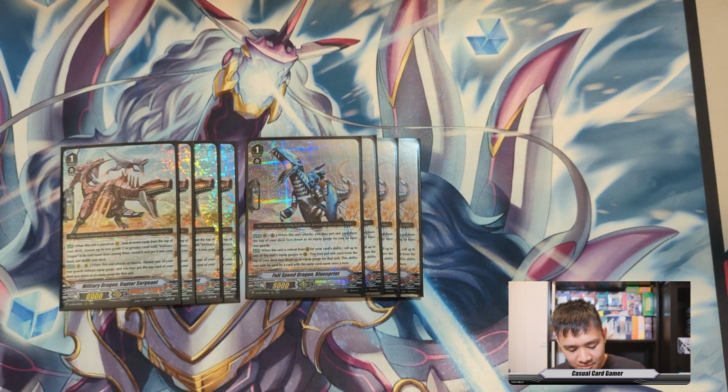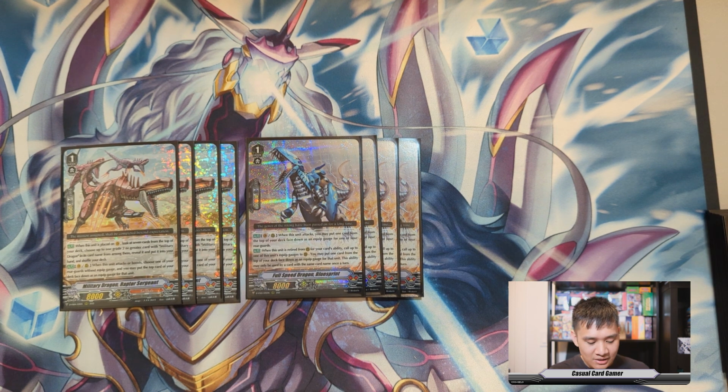Next, we run 4 copies of Full Speed Dragon Blue Sprint. I run 4 Blue Sprints and 2 Reggio Dawns, but you could go 3 and 3. Same ability as Reggio Dawn: when it attacks, you can put the top card of your deck as an equip gauge to any of your rear guards. Now, the one thing that I don't like about Blue Sprint is that it has to be the attacker. It can't boost, which is why Raptor Sergeant is really, really good.